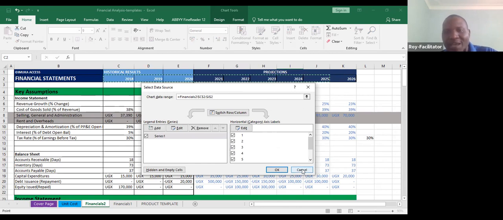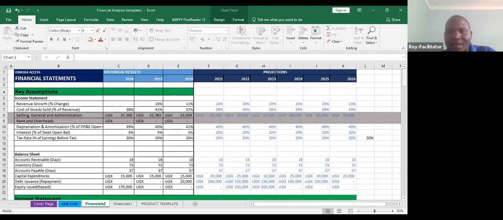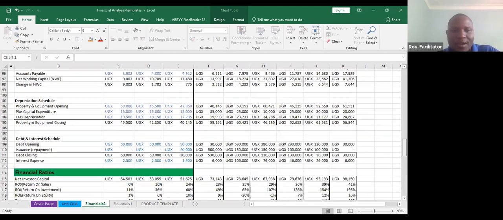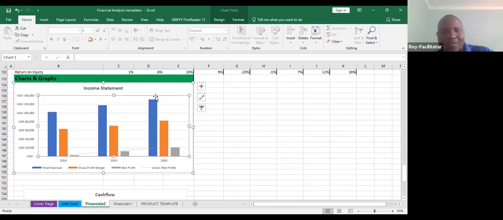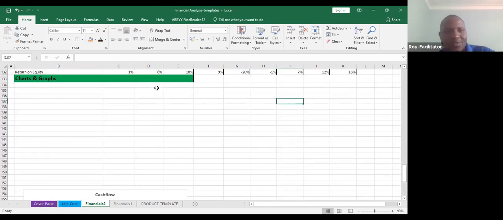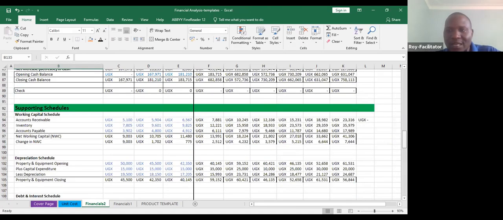Oh, I may have to do the entire thing. I may have to just repeat the graph itself. Let me see. Anyway, for the interest of everybody, let me just do the graph. So for the graph, I'll just go and see.